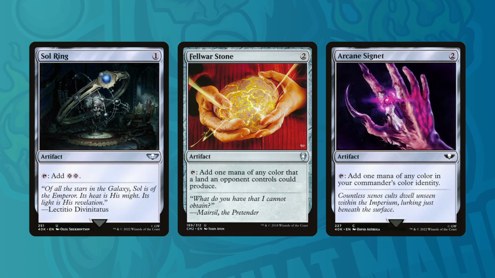Moving forward, we're going to talk about some of the stuff that I know that you're most excited for, and that's going to be actually the artifact package. Before we dive in with the real juicy stuff, I do want to go ahead and cover the mana rocks that we're going to be including, because this deck does have a couple.